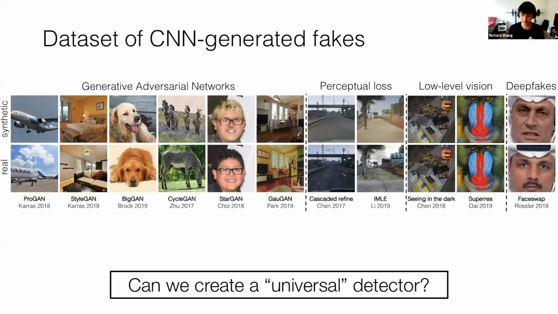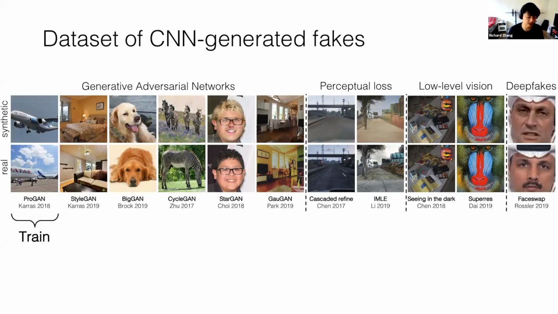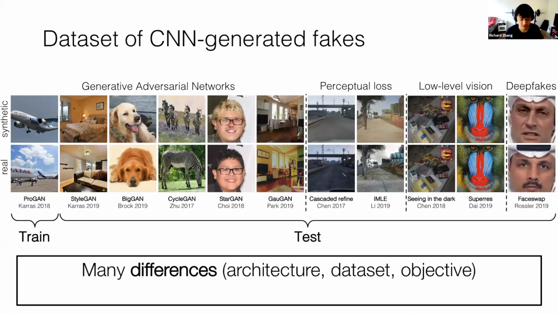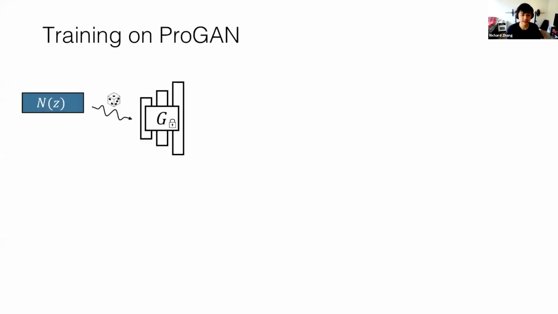So what we might want to do, if we wanted to generalize as well as possible, would be to train on all this data and then test on the future algorithm. Now, I don't actually have tomorrow's algorithm today. So to make a more scientific test, we wanted to see how well it would do if you just train on one and generalize to the other. This may very well fail because there are many differences, for example, in architecture, data sets, and objectives, and generalization is just difficult. That's why domain adaptation is hard. But the optimist in me is saying that perhaps there are some underlying commonalities that can help enable generalization. And that's what we study here.